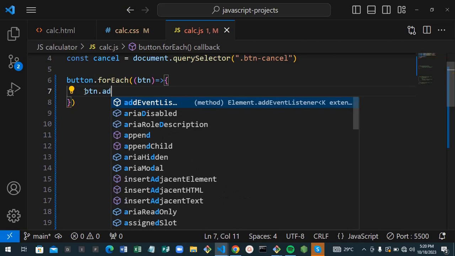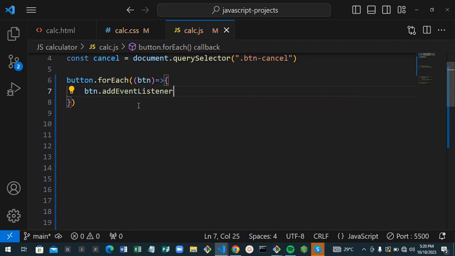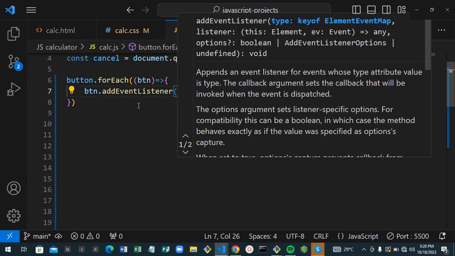So we want it to actually listen to the following events. When we say btn dot add event listener, we want something to happen when something happens, like maybe when a button is clicked or when a form is submitted. We want it to listen to the event, then do this. I don't know if you get it now. So we're now going to open this. Add event listener is also a method.